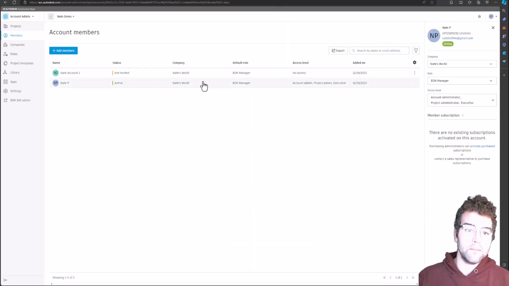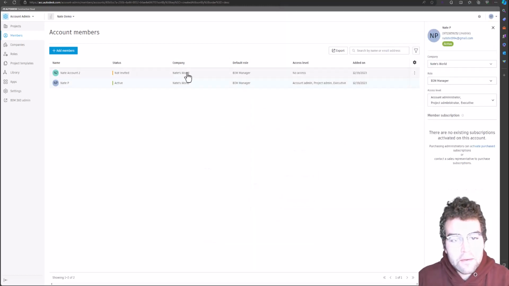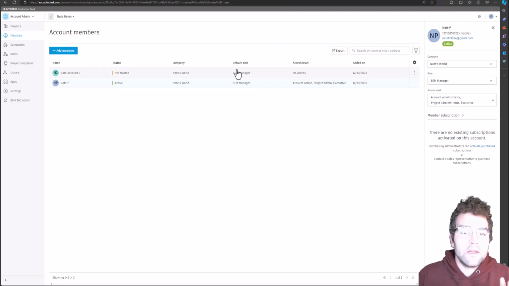And just to sum it up, roles can be defined at the project level or they can be defined at the account level. The only thing to think about with a role is that a role doesn't mean anything unless you make it mean something. So you have this role and then you have access into this, whether it's a file, the ability to edit a file, the ability to fill out a form, review a form, or access to assets. Everything is role based.